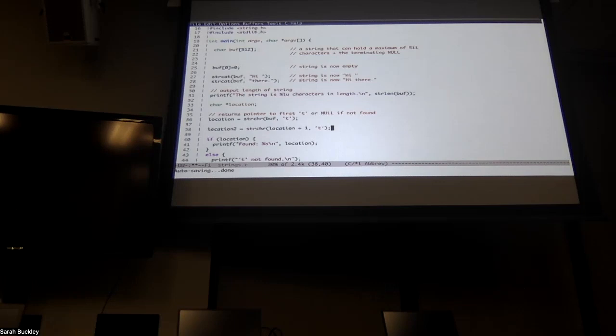So that's the cool thing about pointers. I can put them all over inside of a string and have a whole bunch of different substrings all indexed permanently, right? Surely you like that part. So now if you wanted to just print "there" instead of "hi there", you could.